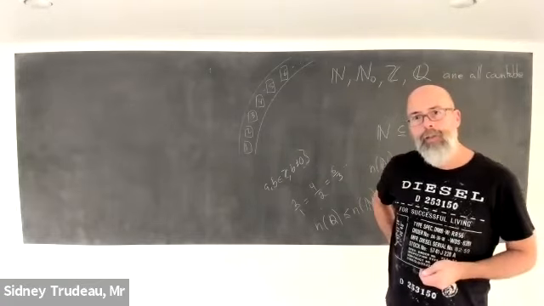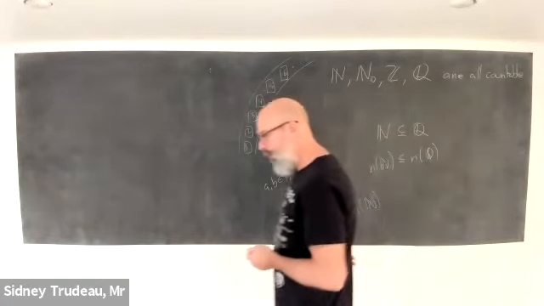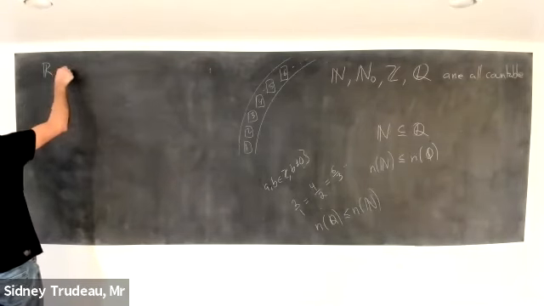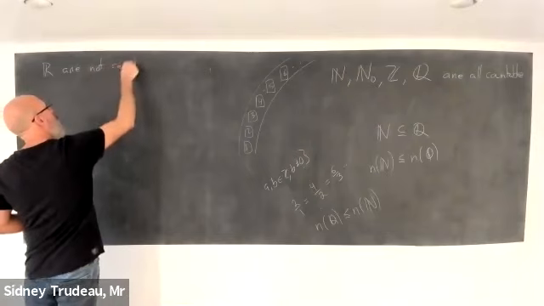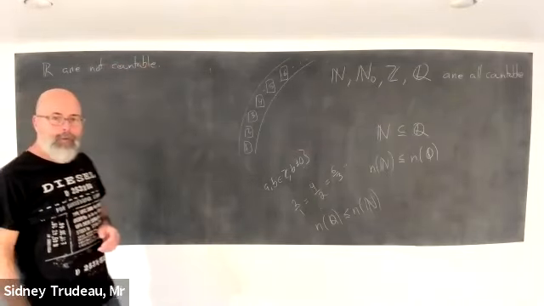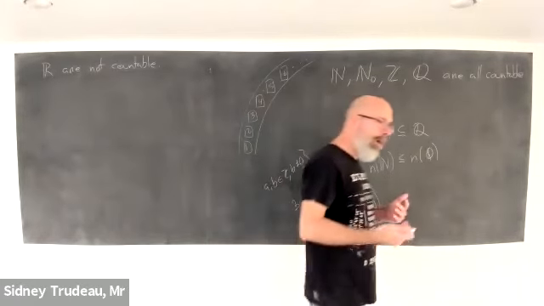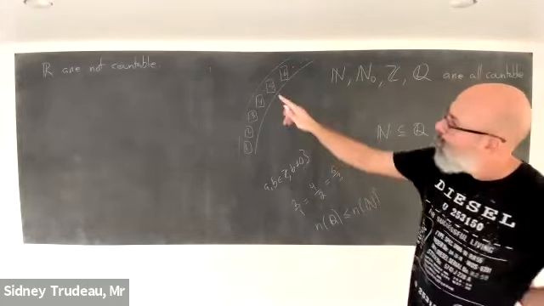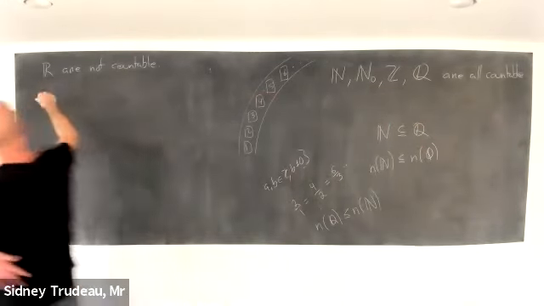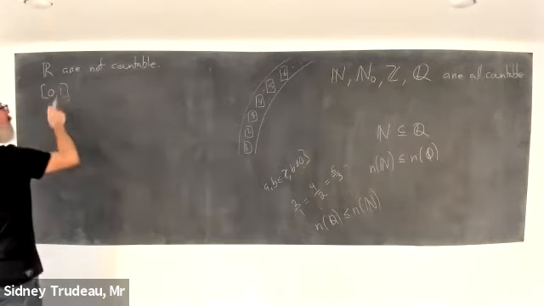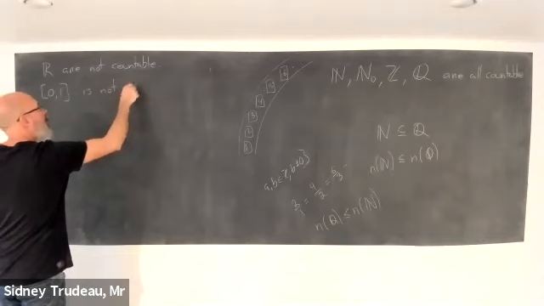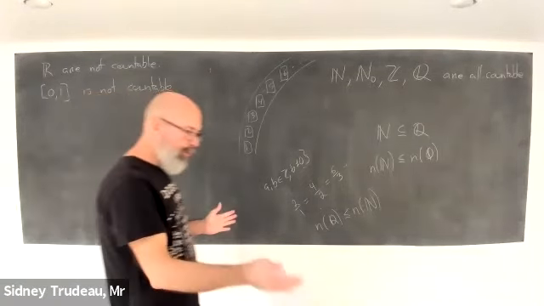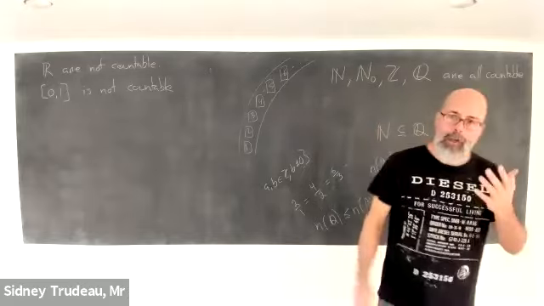We're going to redo that in the context of numbers. We're going to show that the real numbers are not countable, that there's not a pairing between the real numbers and the natural numbers. In fact, we're going to take a much smaller set than R. We're actually going to look at the set (0, 1), right, the interval (0, 1). All the numbers between 0 and 1. I claim that that set is not countable.